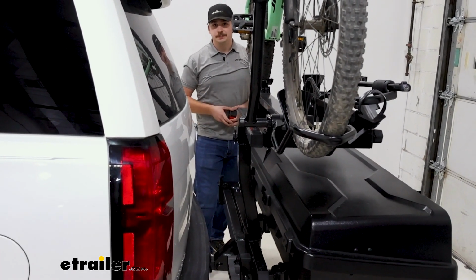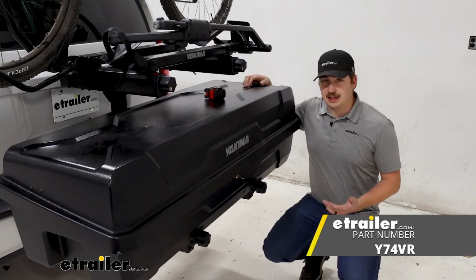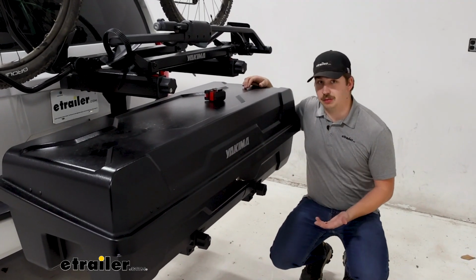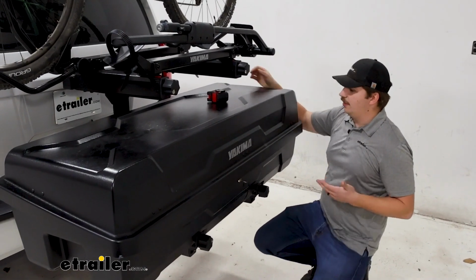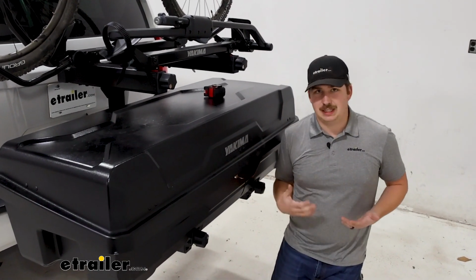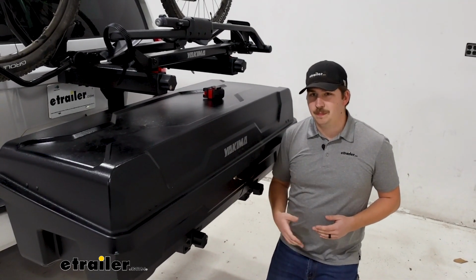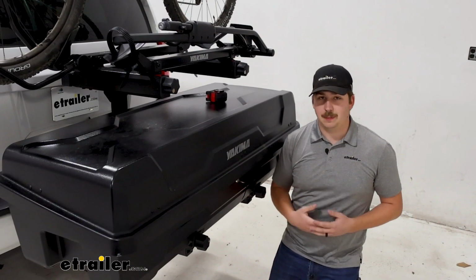One thing I would recommend is the license plate bracket. Even if you don't live in a state where it needs to be visible, you might be driving through one where it does, and with this in place, especially with the box, that license plate's pretty much completely blocked. So having that bracket on the outside is going to help keep it visible, but it is sold separately, so make sure to pick that up if you need it.